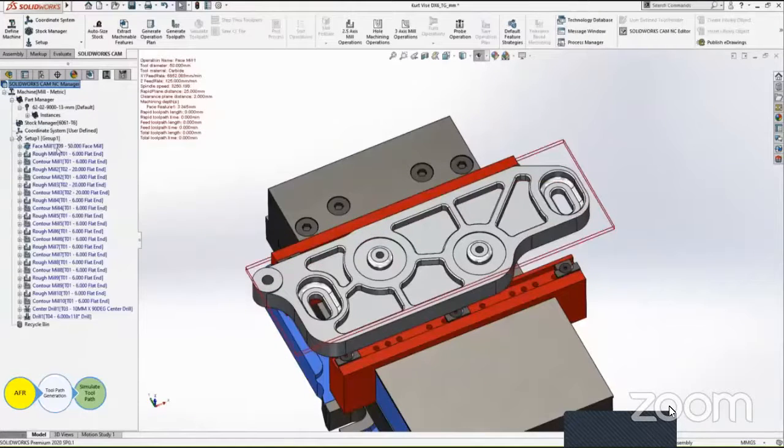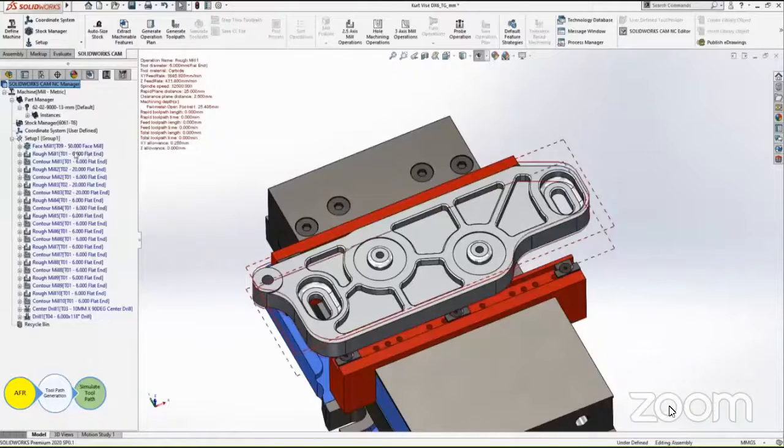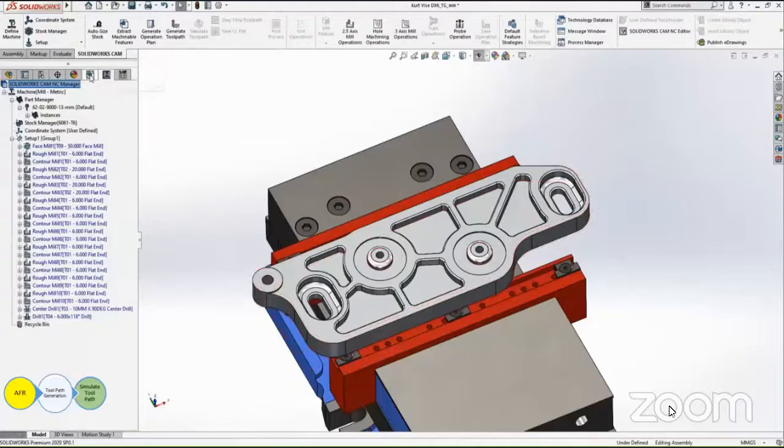For the face milling, we have the specific tool which will be used for the machining, which is T09. This is the tool ID, and the size of the tool is 50 mm. For the parameter, we have the rough mill and the control mill.